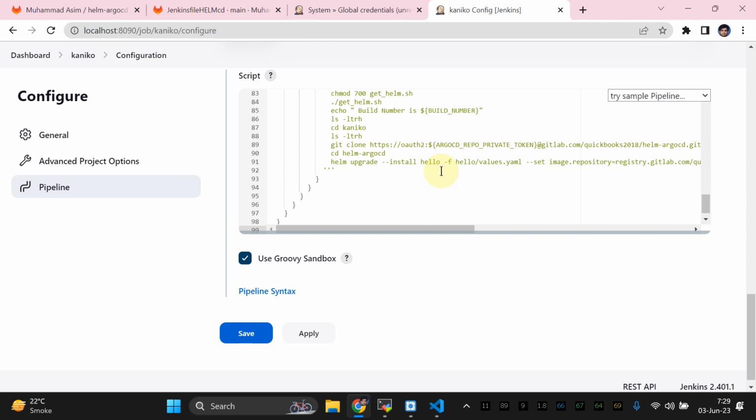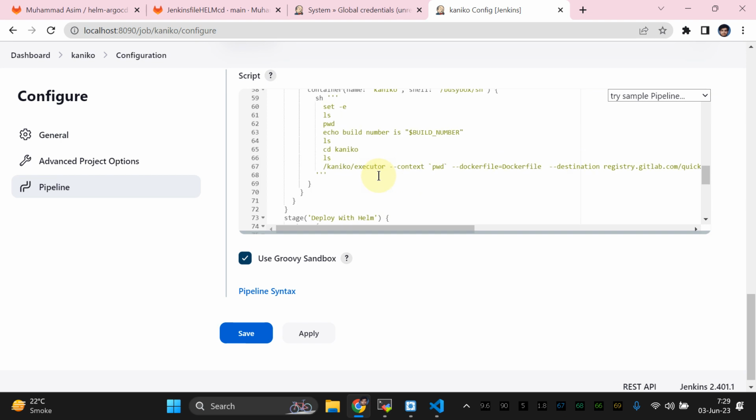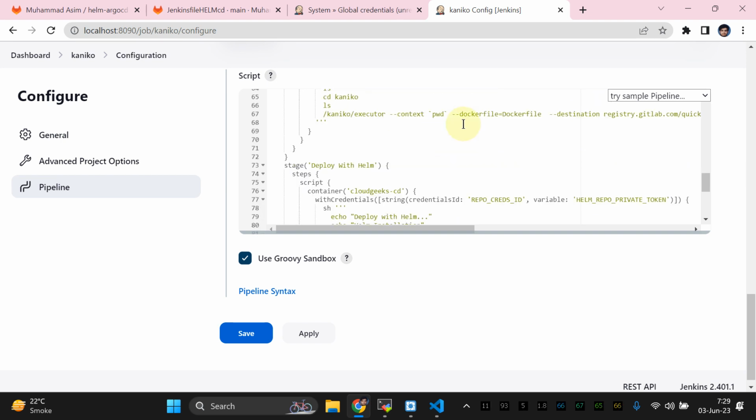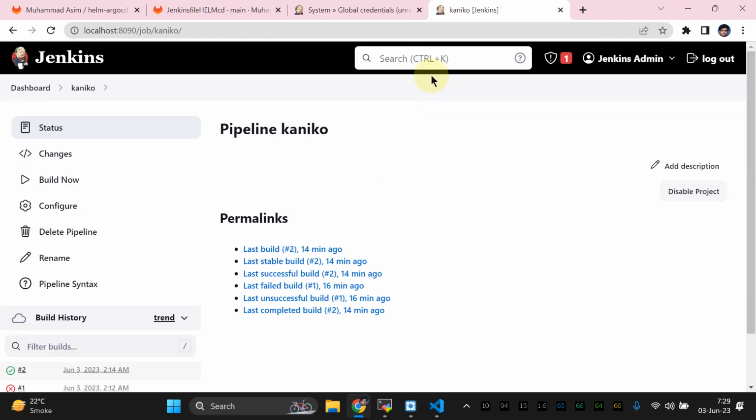So guys, here we are doing the CD part. I already showed you the CI part, which is the build part, which is continuous integration. But what if we want to do the automated way of continuous deployment? So deploy with Helm, which means that if our CI part with all the build and test is done successfully, we want to automate this particular part. So I'm going to show you what we are actually doing here.